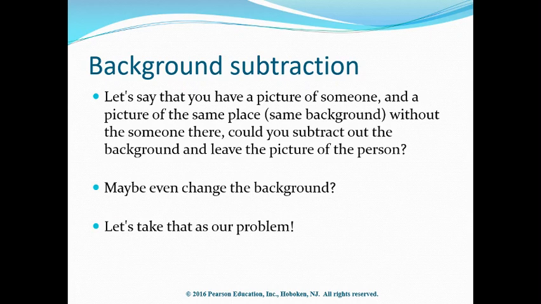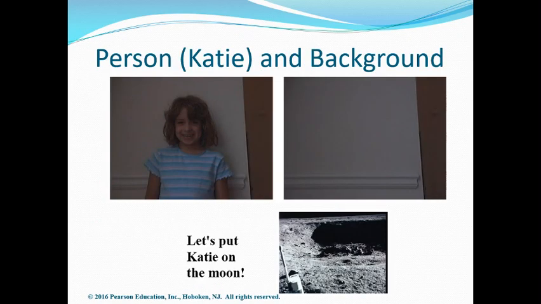Background subtraction. Let's say you have a picture of someone and a picture of the same background without the someone there. Could you subtract out the background and leave the person there? Maybe even change the background? Let's take that as our problem. So here's a person named Katie, and here's our background. Let's put Katie on the moon, as we can see on the bottom.